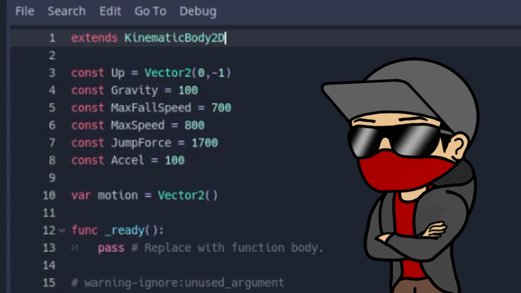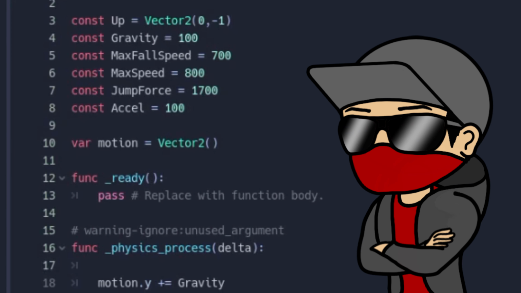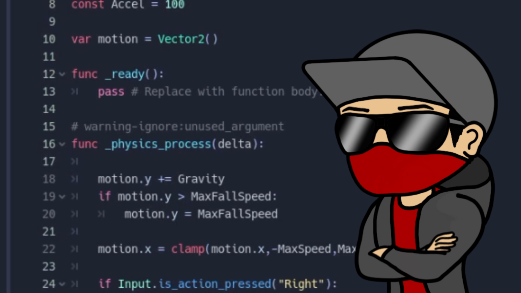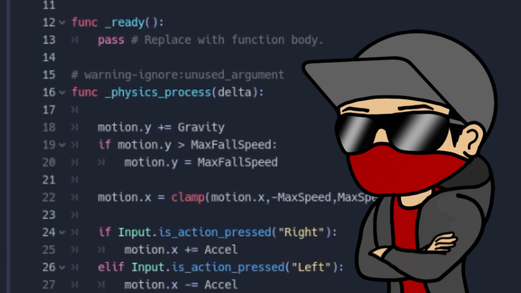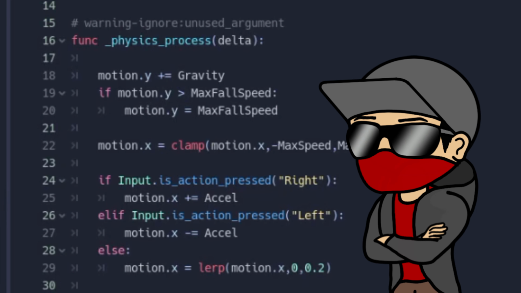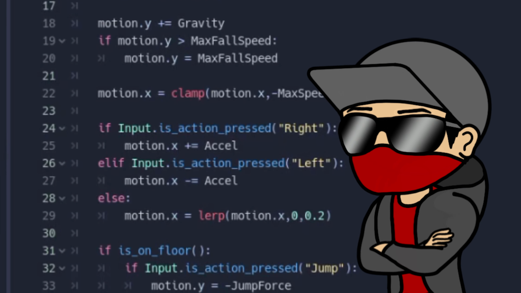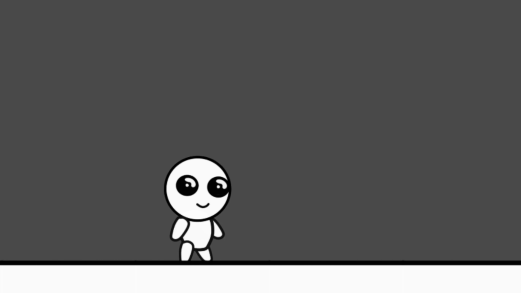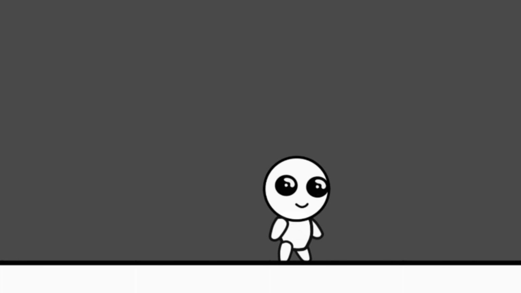But one thing I do feel like Godot does better with is text scripting. The GD script system definitely is a highlight of this engine, and everything stays in engine so no extra software is needed. Personally, I still like C# and Unity's visual scripting more, but I do think that GD script is very well put together as far as text scripting goes. So anyways, I made this bare bones basic platformer movement using said GD script.